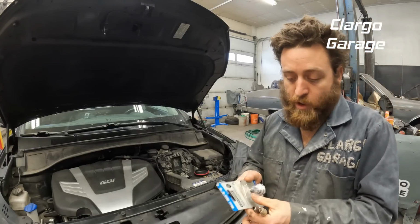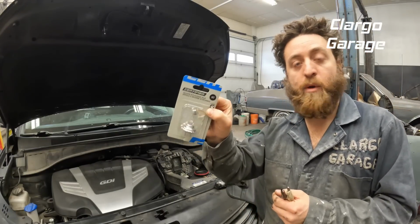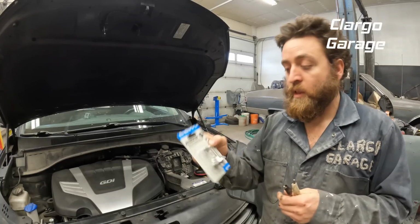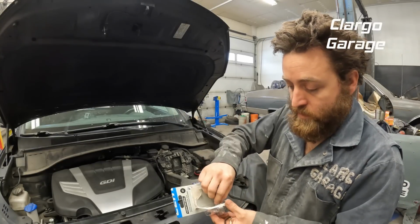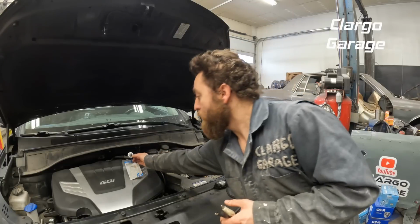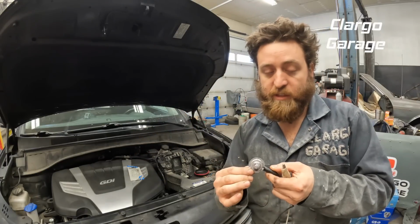Alright, we're going to grab our new bulb. That's what my wife picked up from Canadian Tire. It was around $20. So that's kind of what I was expecting. So we're going to do the same thing, and then we'll verify that this works.